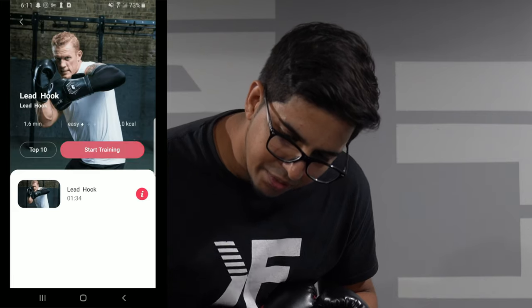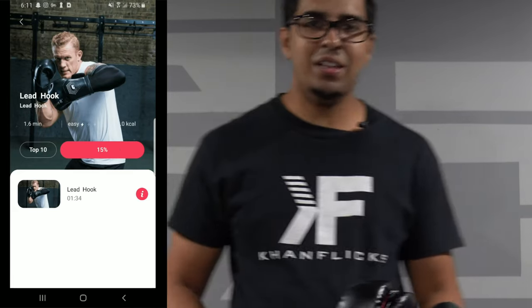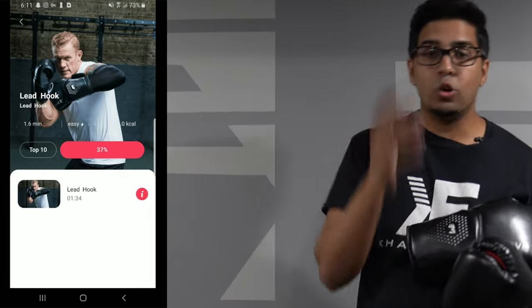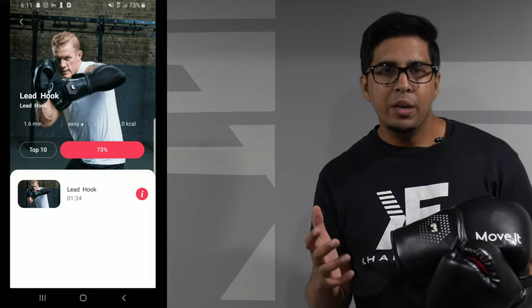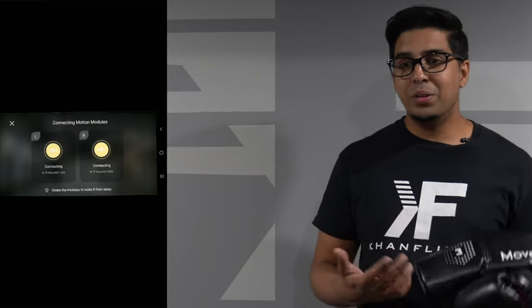So we have a different training. Let's try this one. This here is a lead hook. That's actually a lot of fun. One thing I noticed is that it is actually reading it quite well. There was a brief moment where I kind of stopped in the middle, but it was actually measuring that and being able to focus, like, hey, you're not doing it.